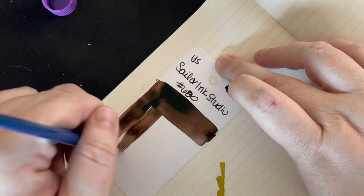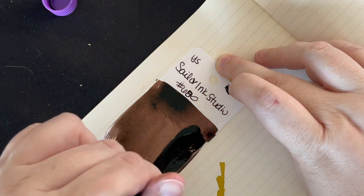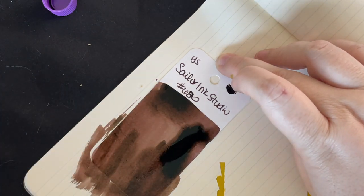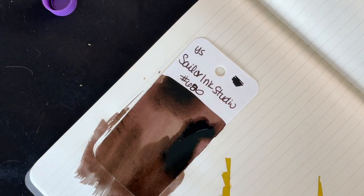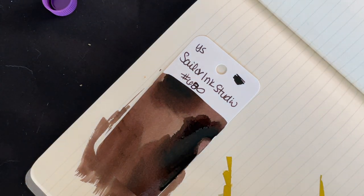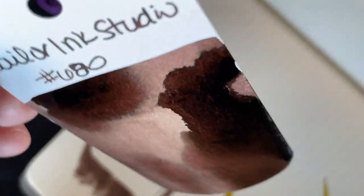Ooh. This is one of those browns that's just like, it's a brown. Reminds me a little bit of Yamaguri, though it's not as dark, but that's like the vibe it gives me. Very pretty. This is a fun set of colors I've got going on here. Very fall. That's really pretty.